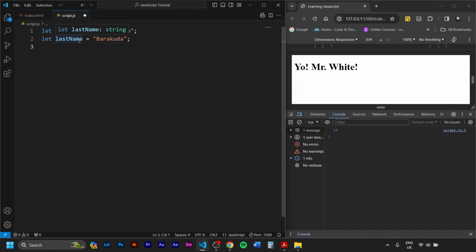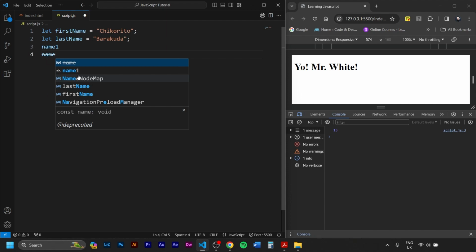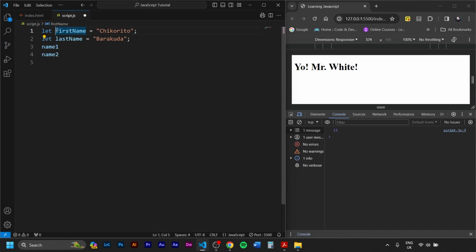This is called camel notation, and this is how we write stuff in JavaScript. If you name your first box name 1 and your next box name 2, it's super important to spend time describing properly what you put in there. We don't write like name 1, name 2, because one of your coworkers will come inside and he will understand nothing when he sees name 1, name 2. He will understand first name, last name, properly.